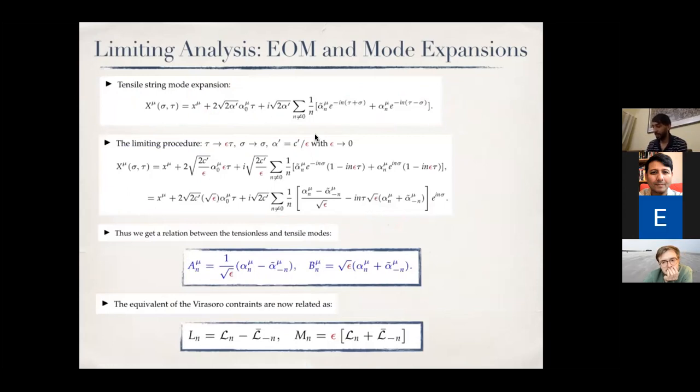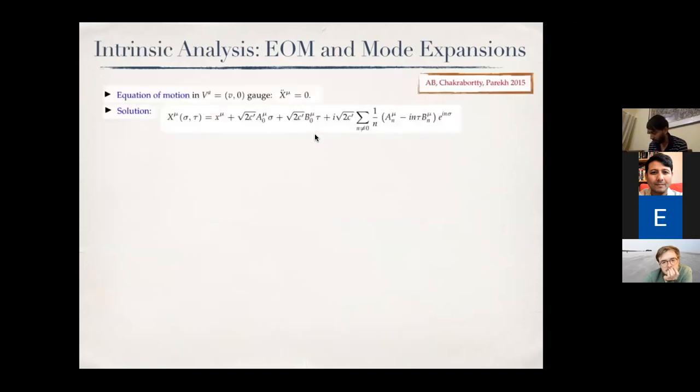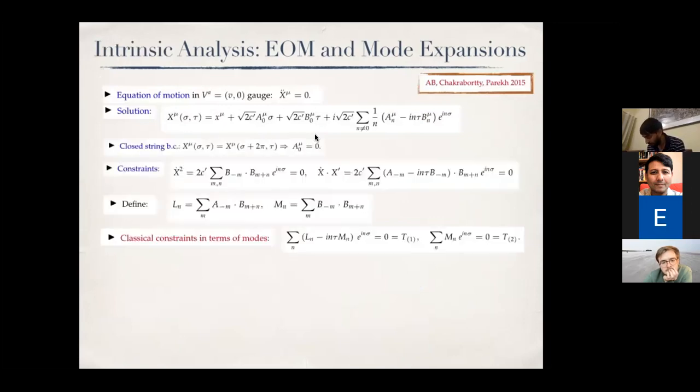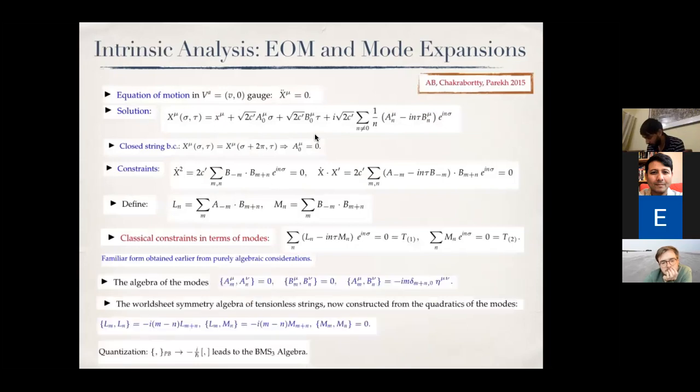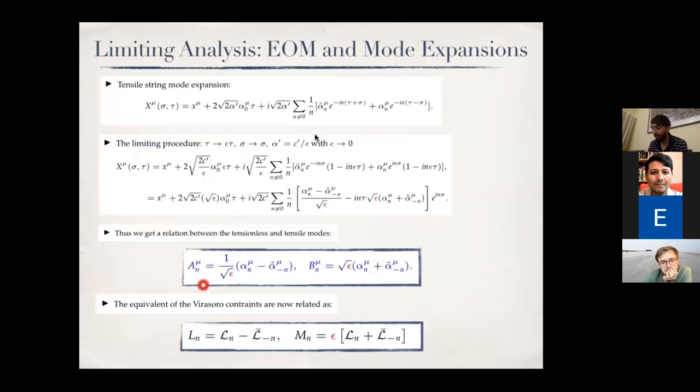So you just take this, plug in the thing that I've written, and then look at this expression and look at the earlier expression which I wrote down for you here. So once you do that, you can then identify, sorry, this has to go through all of this again. Yeah, so you can then identify A's with the alphas and also B's with the alphas. And so the equivalent thing, what we write down here is, you can write down the quadratics of A's and B's, which give you the Ln, and the quadratics of the alphas, which give you the script L's.